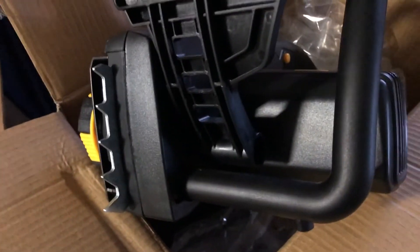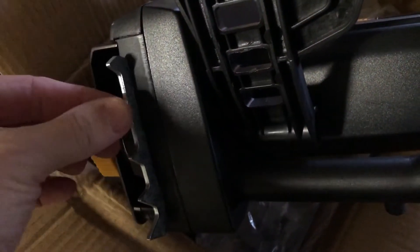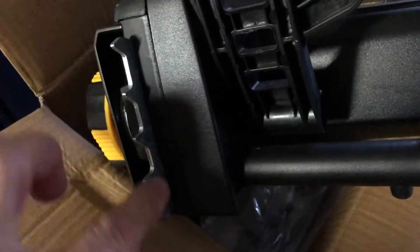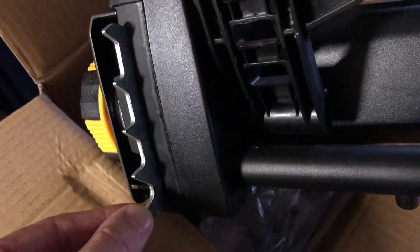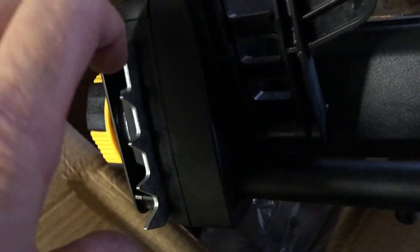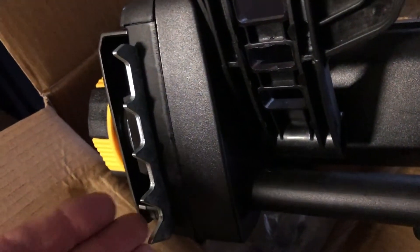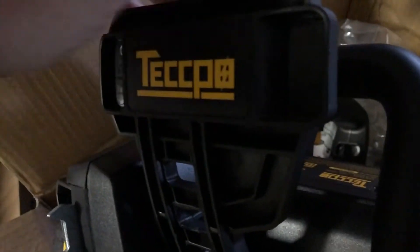Now a couple of things. I've used quite a few cordless chainsaws, and there's a couple of things I like that I see right out of the box. First off, this little tooth — this little bar here — the actual chainsaw bar comes out of this. If you're not familiar with chainsaws, what this basically does is this becomes kind of a pivot point where you're able to dig into the side of the branch, tree, log, and use this as a fulcrum to pivot the chainsaw into the wood. It's very helpful in controlling the saw and the blade, as far as kickbacks and things. And it does have, of course, the anti-kickback brake right there, so that's a cool thing.